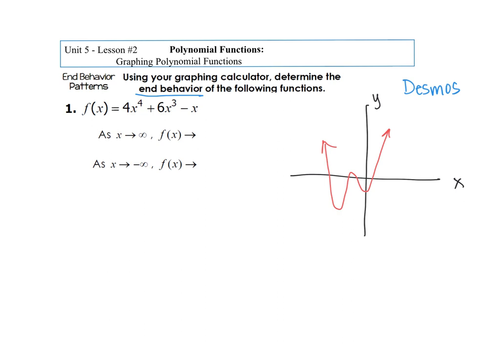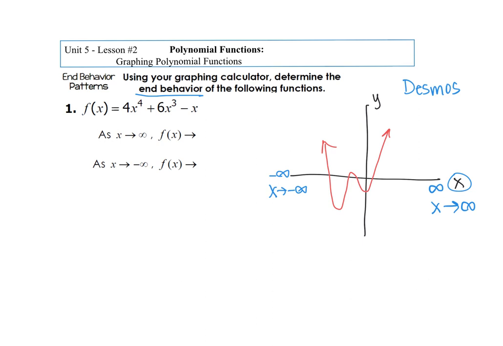Now remember, if we have the x-axis, that's the left and right. As we move to the right, x is approaching positive infinity as the numbers are getting bigger and bigger and bigger until we get to infinity. The left side is for our x approaching negative infinity, because as we move left, we're getting more and more negative, which is negative infinity for x.